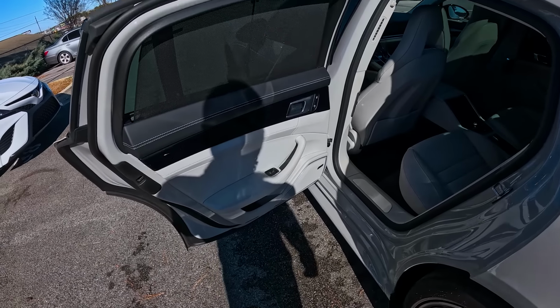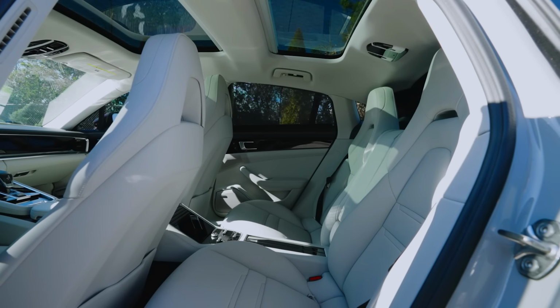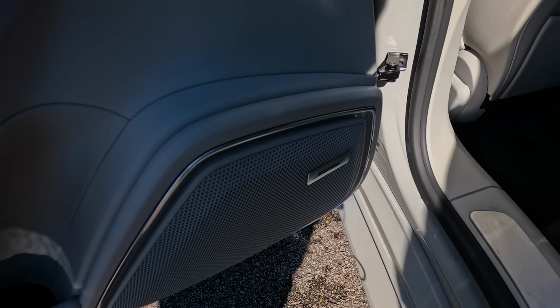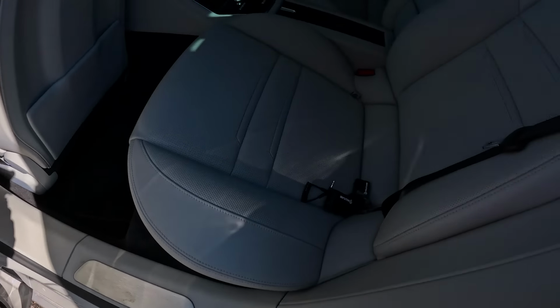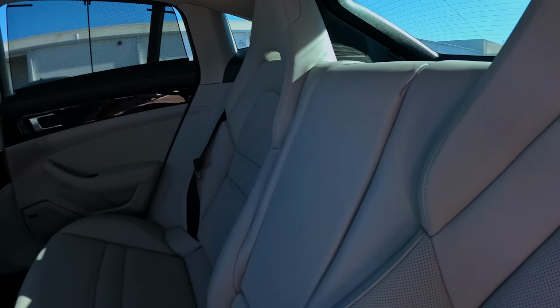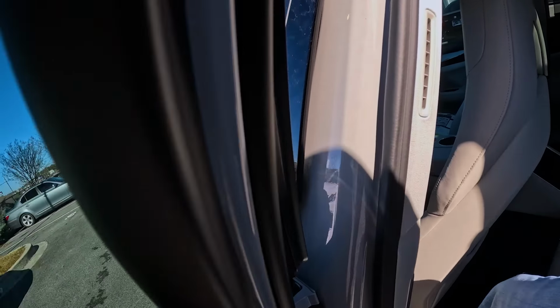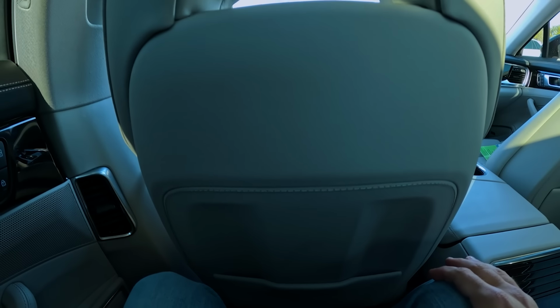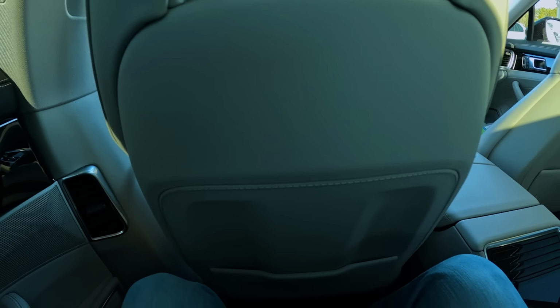All right, everybody, coming around the back, you see this upgraded white interior coming through here. You see the upgraded Bose surround system. The back here, you also have a Porsche embossed headrest going back through. Let's go and check out the room. Plenty of back seat room. This is about where I'll probably drive, and I have a couple of inches here.